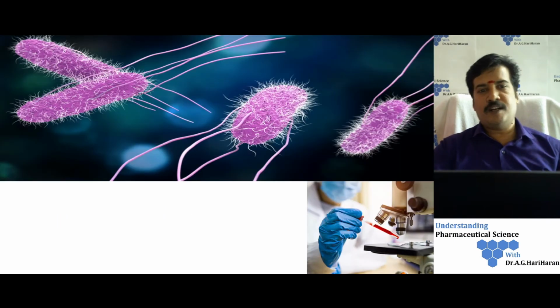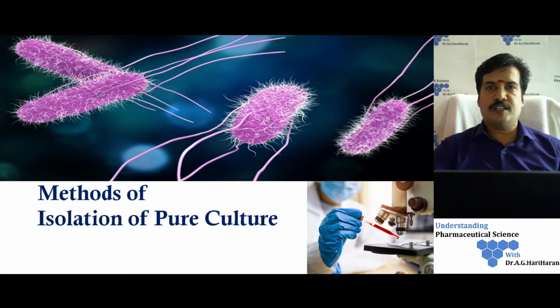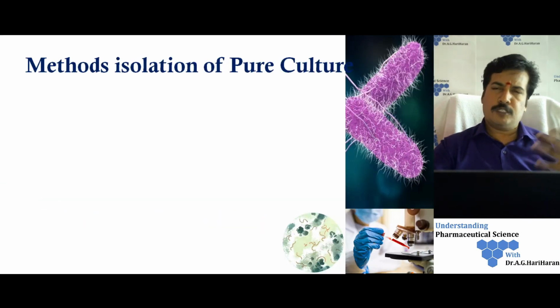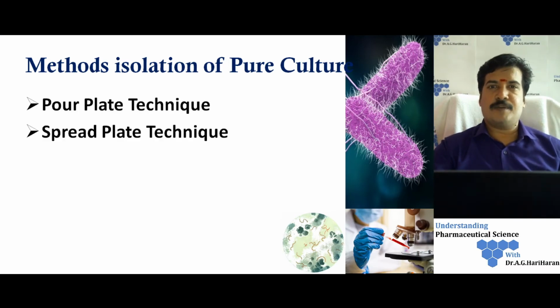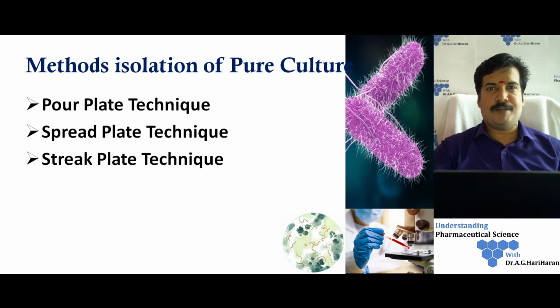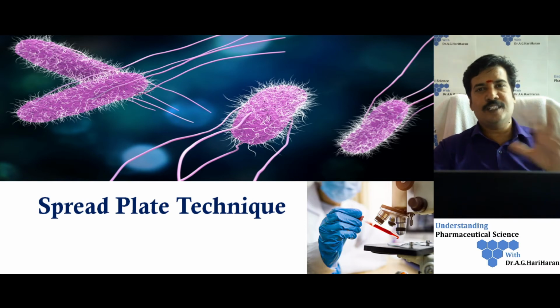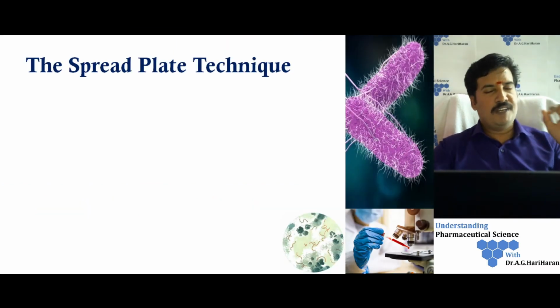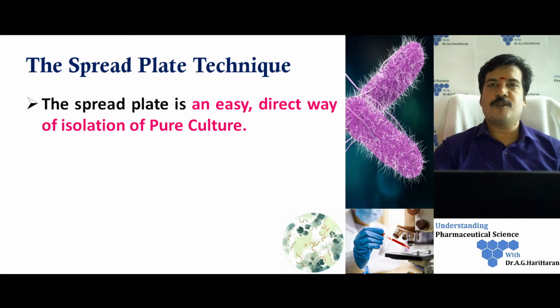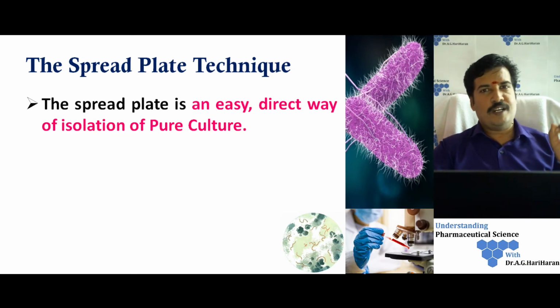There are different methods available for the isolation of pure culture. The most popular methods are, one, the pour plate technique, second, the spread plate technique, and third, the streak plate technique. In this lecture we will elaborately discuss the spread plate technique. The spread plate technique is a very easy and straightforward method of isolation of pure culture. So we can isolate very simply.